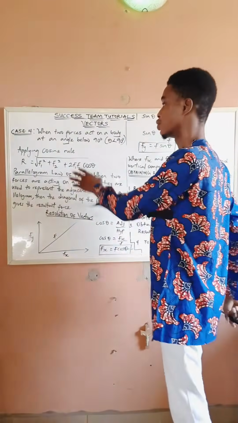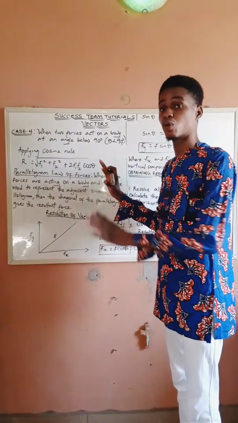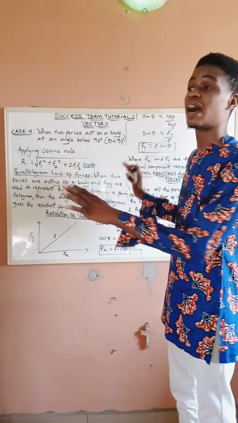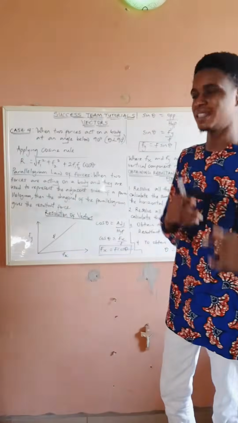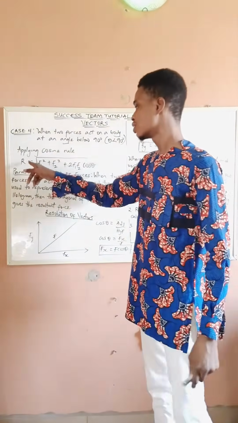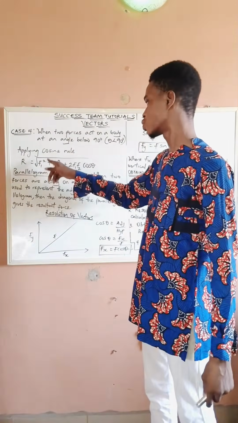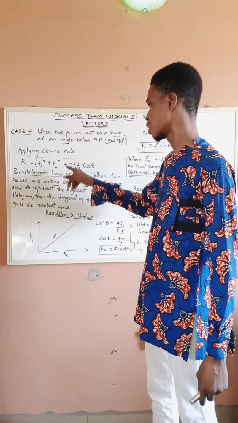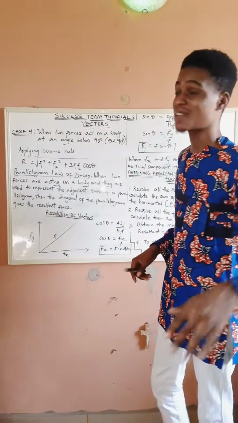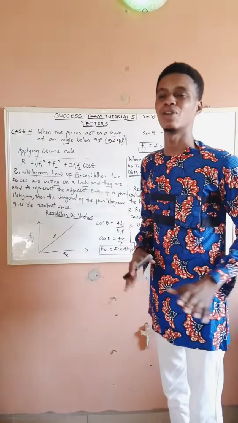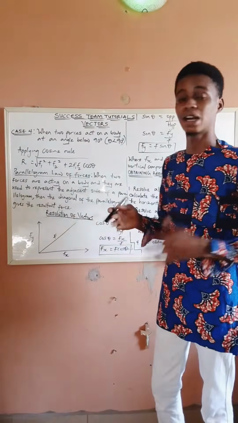Now this is the formula you use. You apply cosine rule. I got this formula from what? For cosine. Now I would have derived how I got it for you, but it will take a lot of our time, and I will explain it in the main class. Don't worry. So R is equal to the square root of F1 squared plus F2 squared plus 2 F1 F2 cos theta. Just relax. You see that is too much, just calm down. I will still solve questions, a lot of questions. I will apply all these formulas, and then you'll see that it's not a big deal.